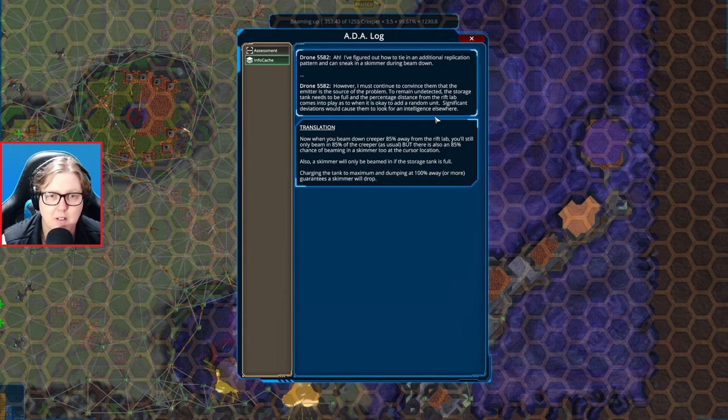Now you beam down creeper 85% away from the rift lab. You still only beam down 85% of the creeper as usual. But there is also an 85% chance of beaming in a skimmer too at the cursor location. Also, a skimmer will only be beamed in if the storage tank is full. Charging the tank to maximum, dumping it 100% away or more guarantees a skimmer will drop. Okay.